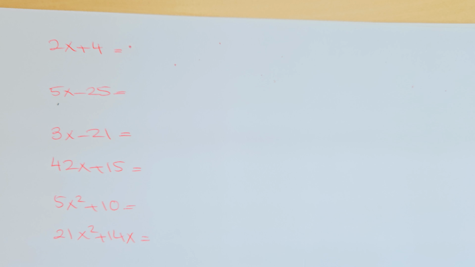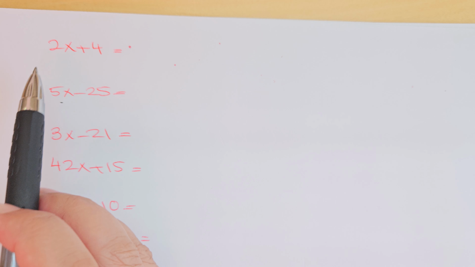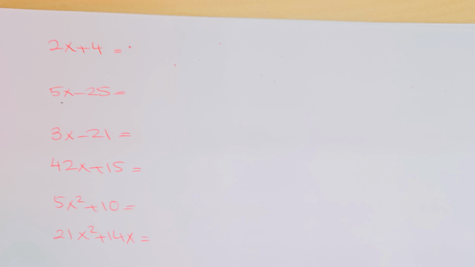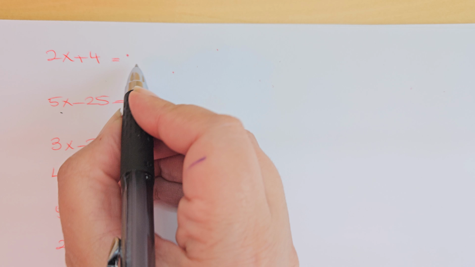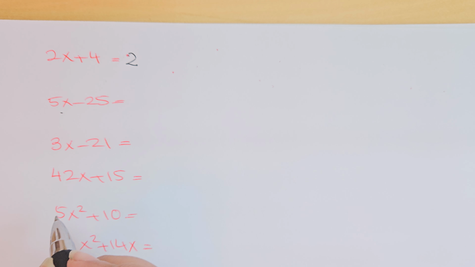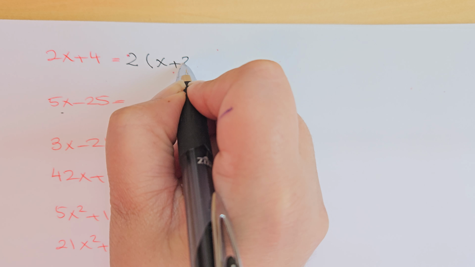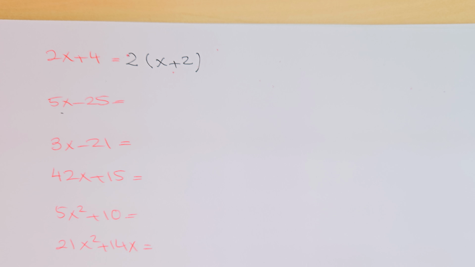Okay, let's continue. I've written some examples here for factorization. These are very basic, simple ones. When we are introduced to a new concept and we want to start practicing, we always start with the easiest ones. So here we will be using the method of common factor. Take a look at the first example, 2x plus 4. What is the common factor here? I could say 2 is a common factor, so I just pull it out. What is left? x plus 2.